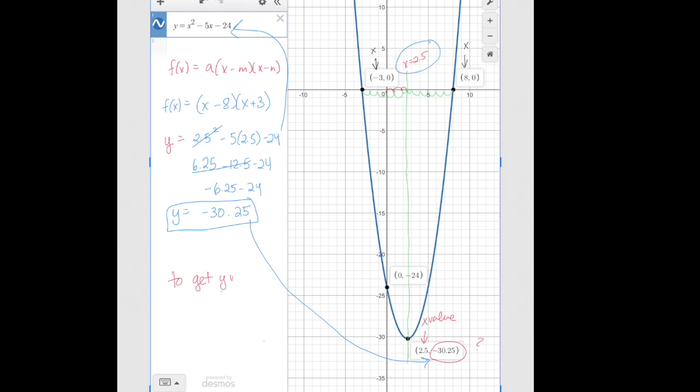All right, so once I have my intercepts and I have my vertex and my axis of symmetry, I can look at my intervals. We're not going to do that right now because that's not the point of this one. I just wanted to show you that quick bit on how to get your vertex from factored form.